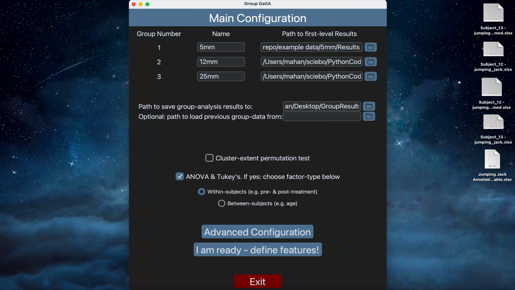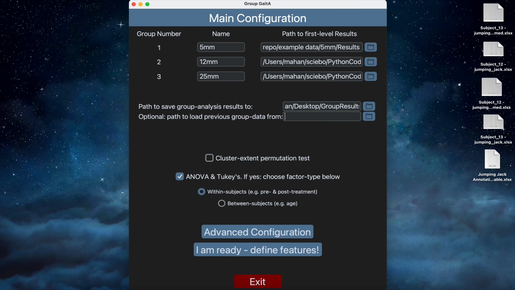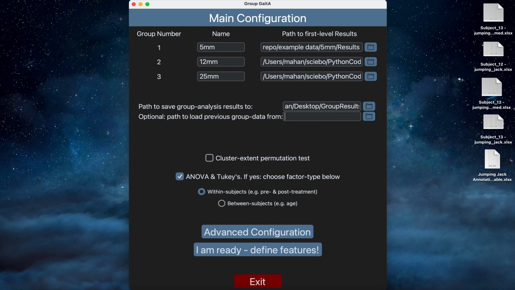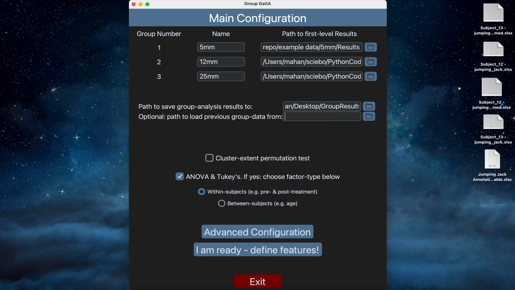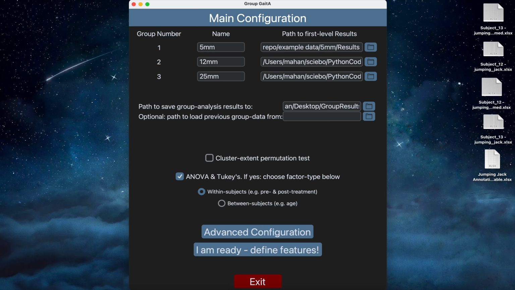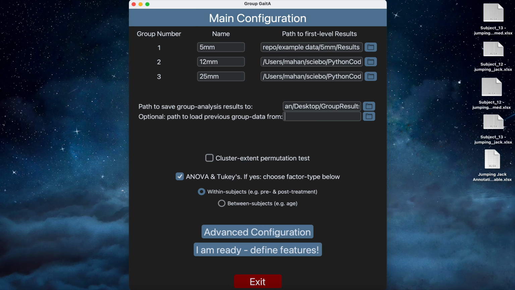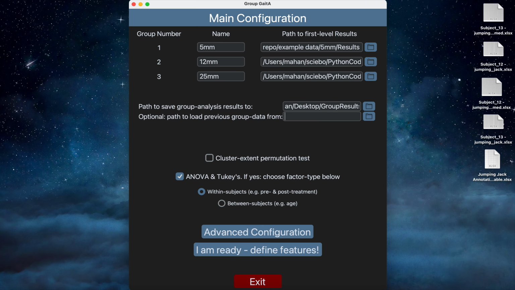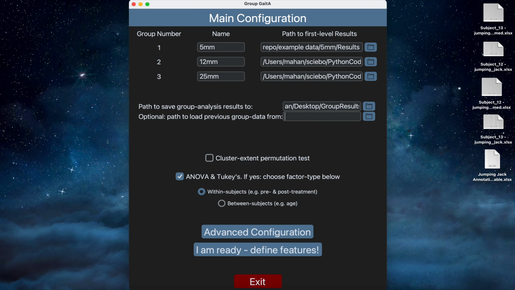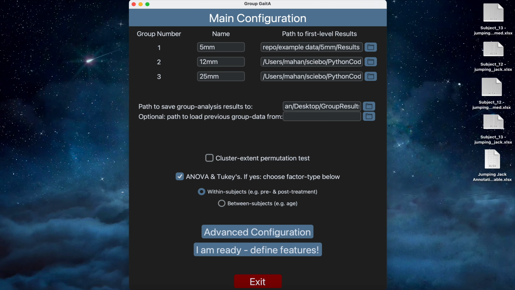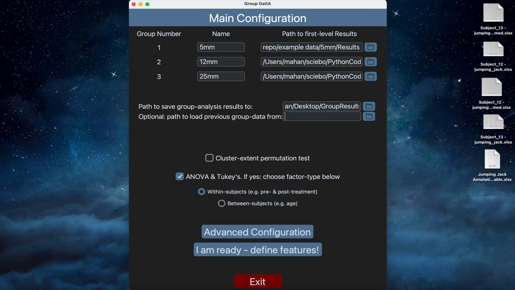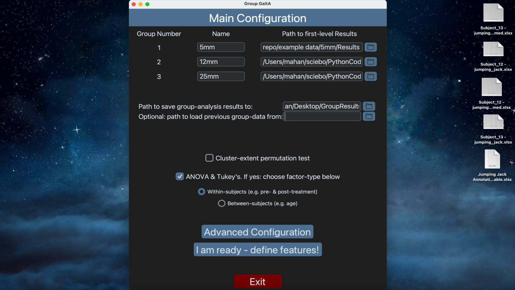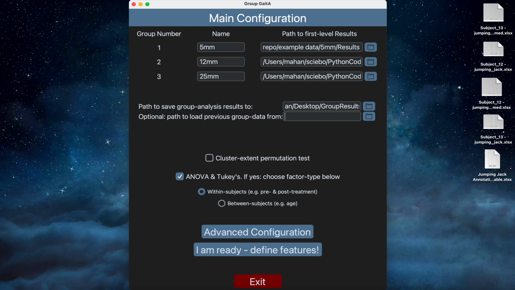So this is useful if you ran the analysis and then get your group results folder, but then see that, I don't know, you want to configure your PCA so that it has some forelimb features and not the hind limb, or you want to look at some other features to test statistically, then you can speed up things a lot by just entering the path of your previous run here, and then AutoGaitA will load the results there.